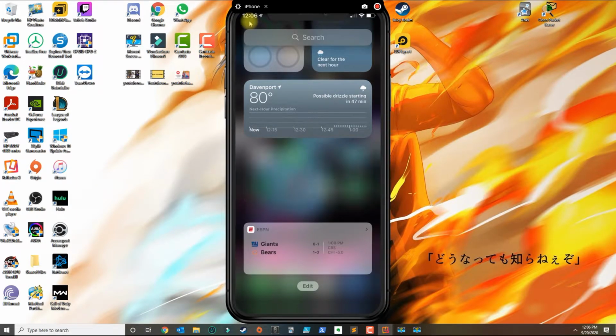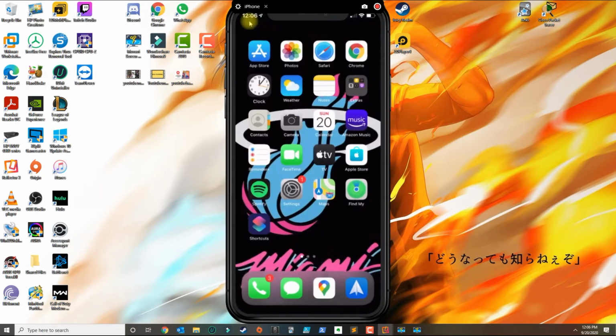I can't remember the time interval that it changes, but you could basically leave it there and it would auto switch for you. Right now it's kind of glitchy because I just installed iOS 14, but as you can see, the widget is still there.